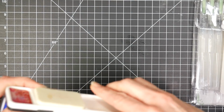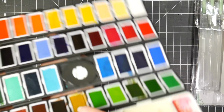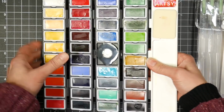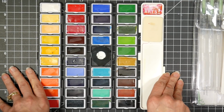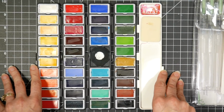But then I got contacted by a company that made this set here called ARTSY, and theirs was only $18. So I thought, well, that's a little bit better, and they offered to send me this to review, and so that's what we're going to do today. I've been playing with this for a couple of months. I think I got it the end of September, middle of September, somewhere in there.